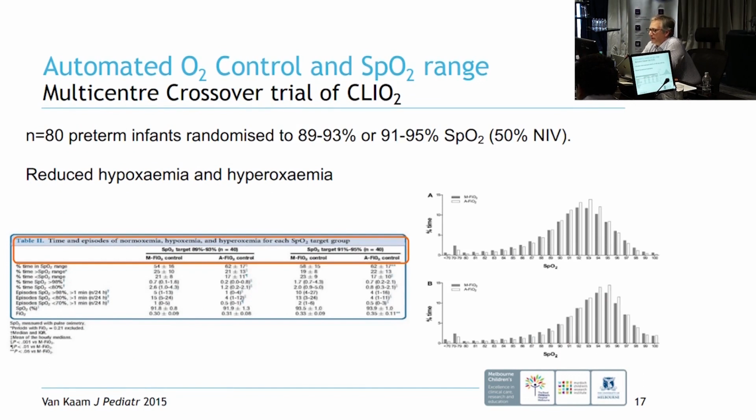This is probably one of the largest studies, one of the original ones, which was using the Clio, which is the one in the AVIA. I don't even think the Clio is available anymore. And this study definitely showed, in this large crossover group of babies, that it reduced hypoxia and hyperoxia. I'm just showing you that to show that most of the trials are still quite small in number; this is one of the larger ones.